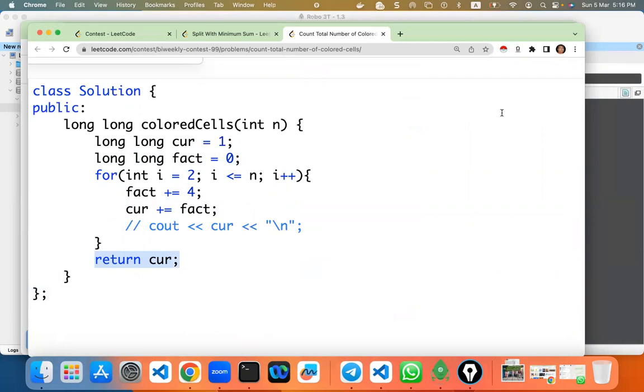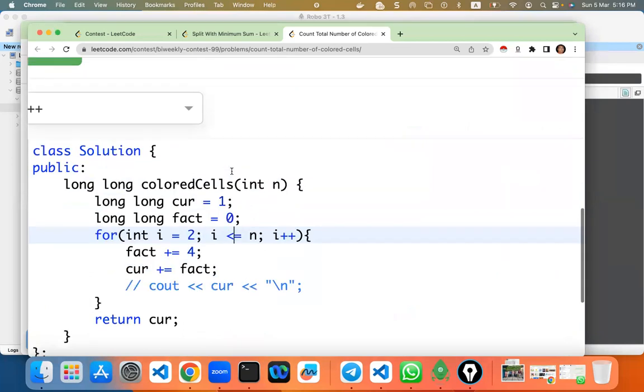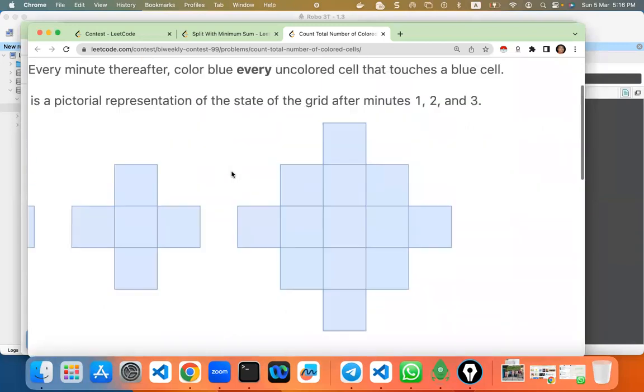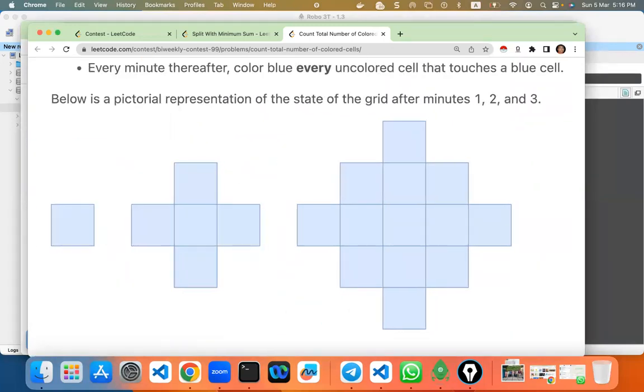One more approach I did in order of one for this. If you go to the pattern, we observe one pattern. For the first cell, there is only one. For the second cell, there are three extra, the middle boxes: 1, 2, 3. And for the third cell, there are 5 elements which are getting extra, if we observe in the pattern.